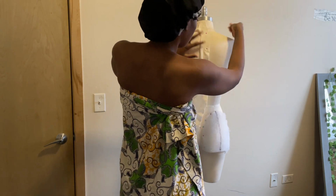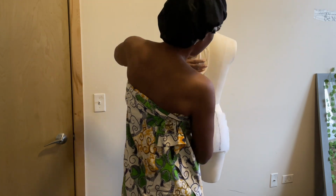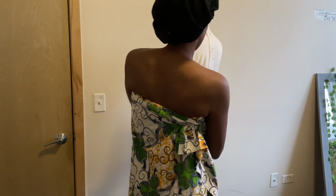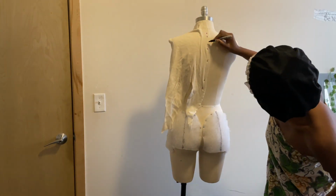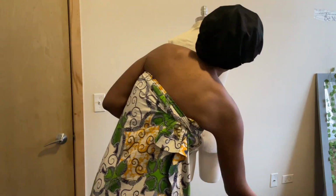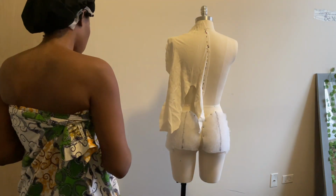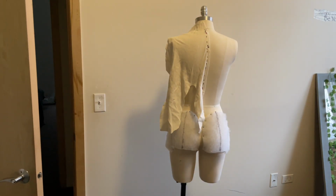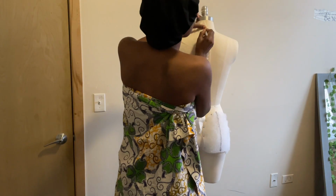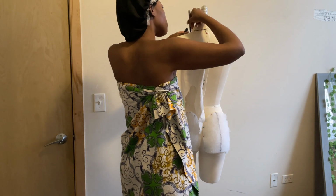But anywho, it's good to switch things up a little bit. So today I am making a little two-piece set. My homie asked me to make this for her a long time ago, but you know the way life is set up. So one day I was like, let me take a break from all the other projects I'm doing and do this project. You know how you see the dates of the videos we recorded? Bro, I've been working on this project for over a month and it's really not even a month's worth of things to do, but you know, stress and life and whatever.